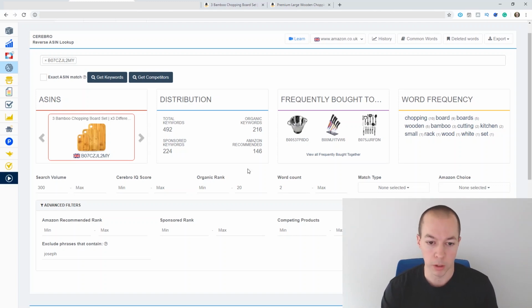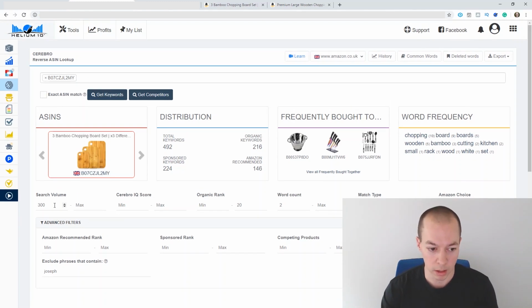So what I would do if I was looking for long tail keywords through reverse ASIN, firstly I'd drop my search volume. So if I was setting up a main campaign to launch a product, I might only want 5 to 10 keywords. Whereas if I'm doing a long tail, trying to be as profitable as possible campaign, then I'm not too worried about search volume, and I'm more than happy to have 20, 30, 40, 50 keywords in that campaign, because it's more about the overall volume and reducing my PPC cost versus the main campaign.